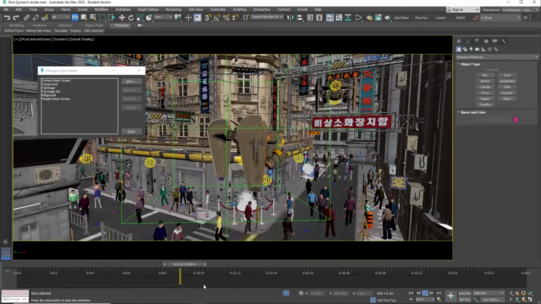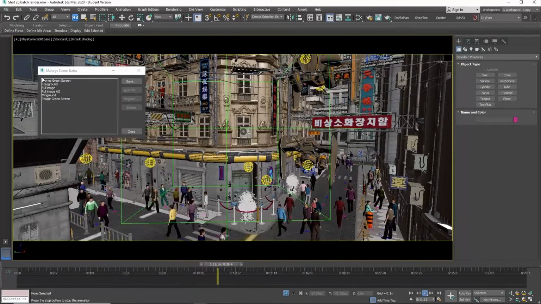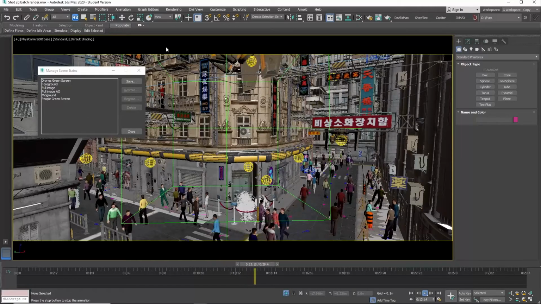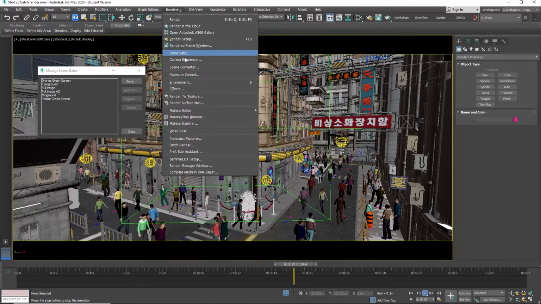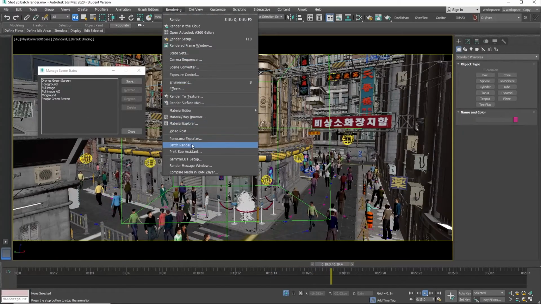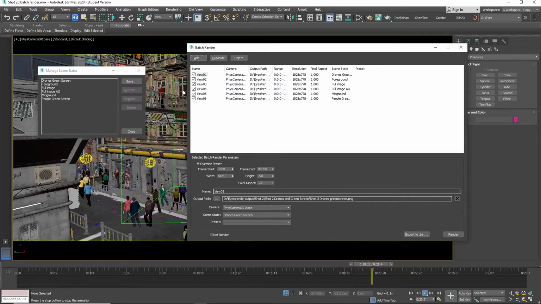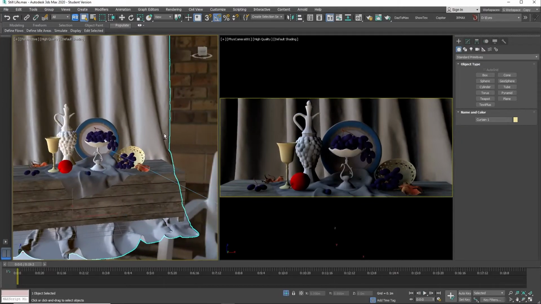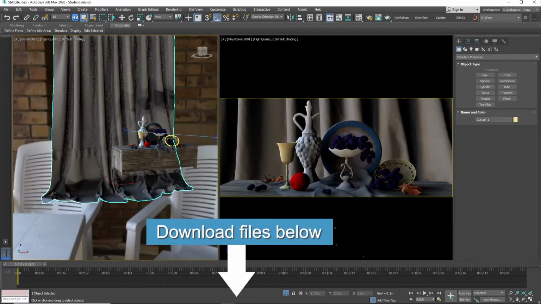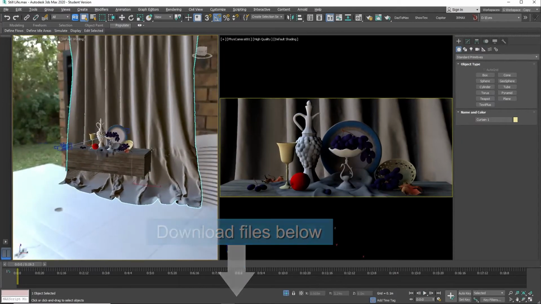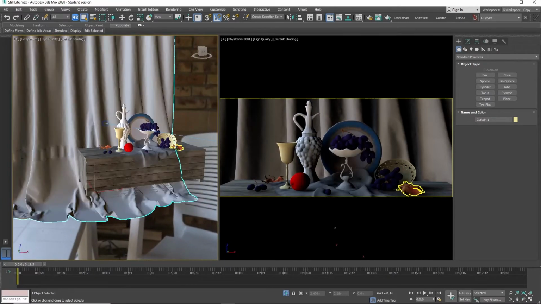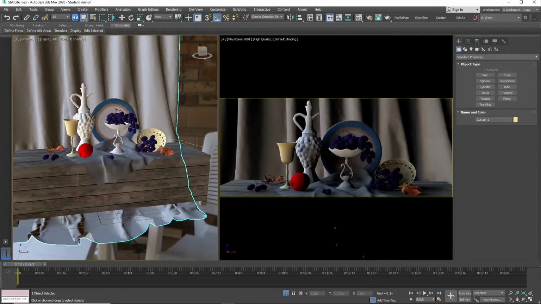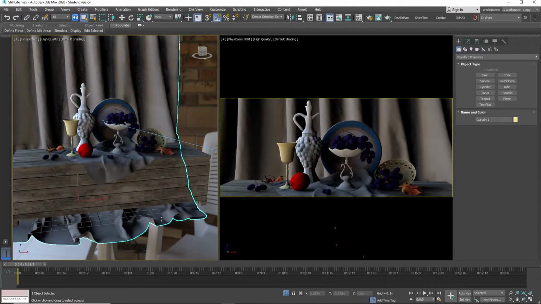Hello all, this is a tutorial covering how to batch render in 3D Studio Max with a simple compositing tutorial in Adobe After Effects. Batch rendering is one of the keys to rendering complex scenes efficiently. For this lesson, we are going to use a simple scene to clearly illustrate the process, and you can download the files below. This scene was downloaded from Sketchfab and textured using Arnold textures. Even though I'm using the Arnold render system, the tips and tricks here in this tutorial can be used for other render systems.